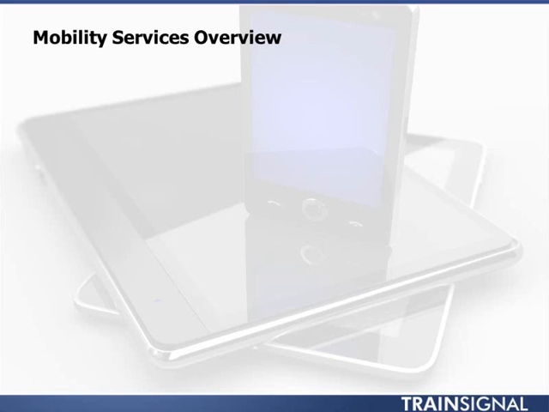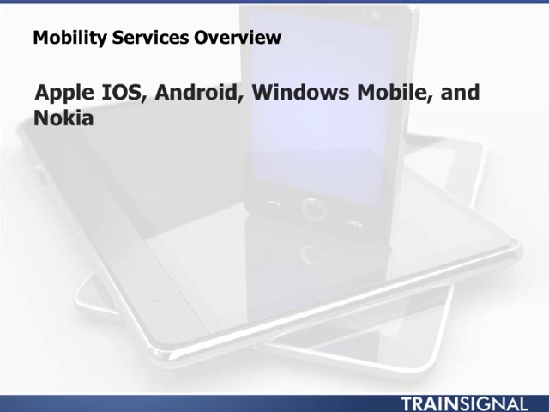What exactly is the mobility service? When you deploy the mobility feature with Lync Server 2013, it provides Lync functionality down to your mobile devices. Once we have deployed the mobility services at Covrock Fitness, we'll be able to provide Lync functionality down to our mobile clients. You can see on screen some of the supported platforms that Lync runs on top of: Apple iOS, Android, Windows Mobile, and also on Nokia.